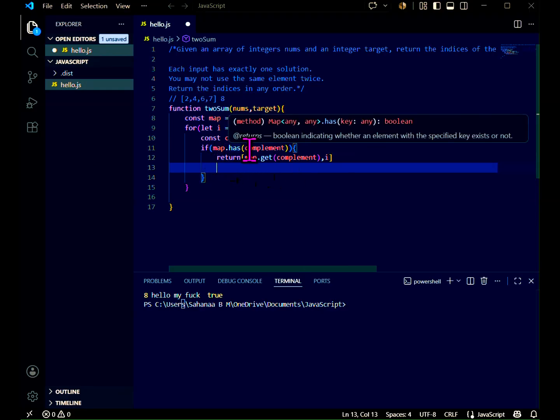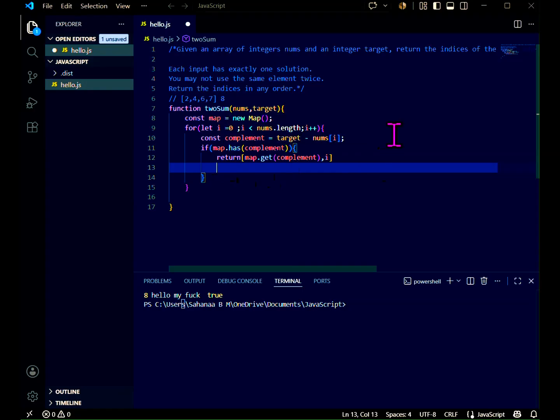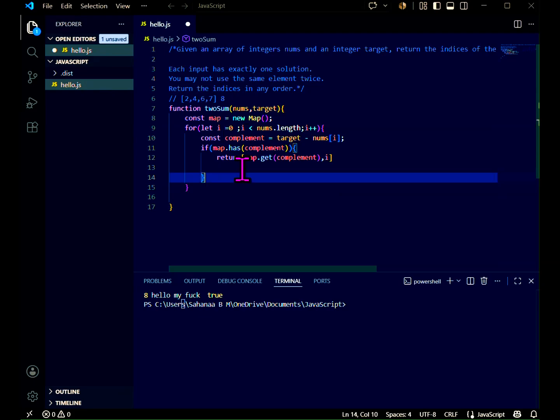We have found the complement of this first index, and we are going to check whether that complement exists or not. But till now the map is empty, because we have only created the map. After creating the map, we did not do any kind of operation inside it. We did not add anything to that map. So the map will not have that complement.